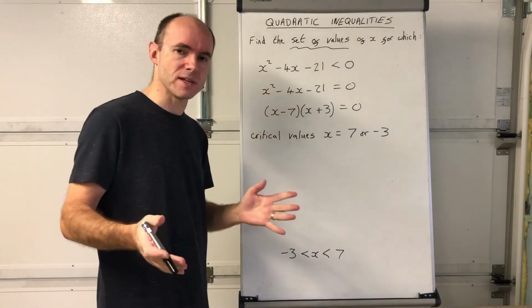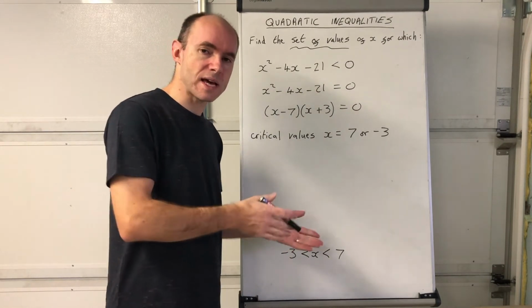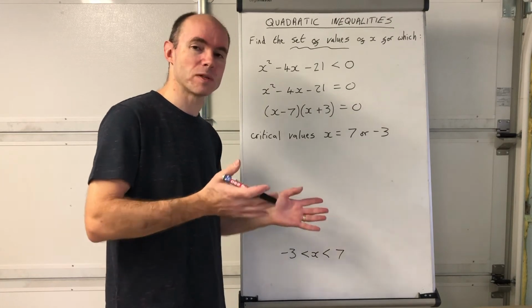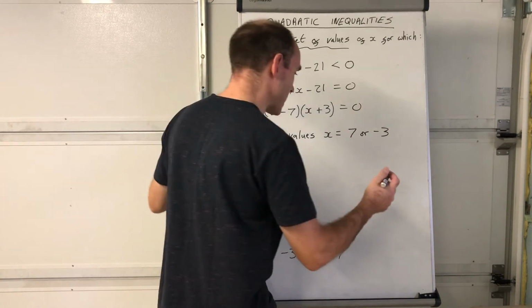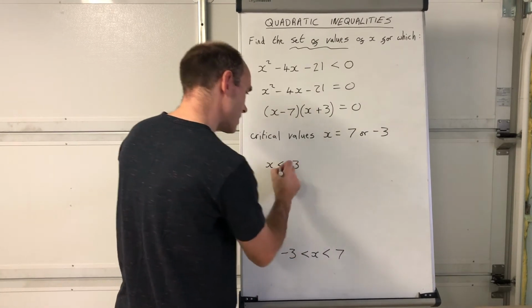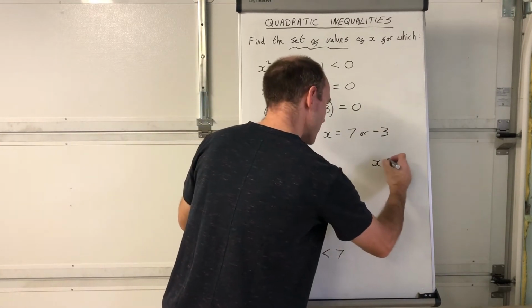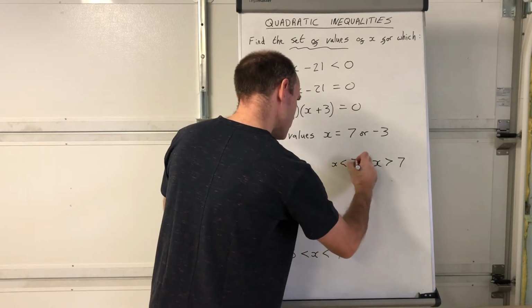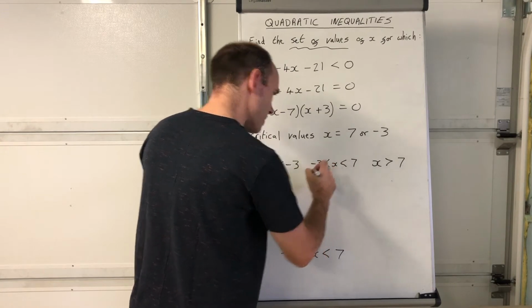The three possibilities of these: either x will be less than your lowest possible number, or it will be greater than your highest possible number, or somewhere in between. That covers everything. Let me write them down as statements. So you've got either x is less than the lowest number, negative 3, or x is greater than 7, or it's got to be in the middle, isn't it? Yes, I know we know what the answer is, but let me show you how to actually get it.